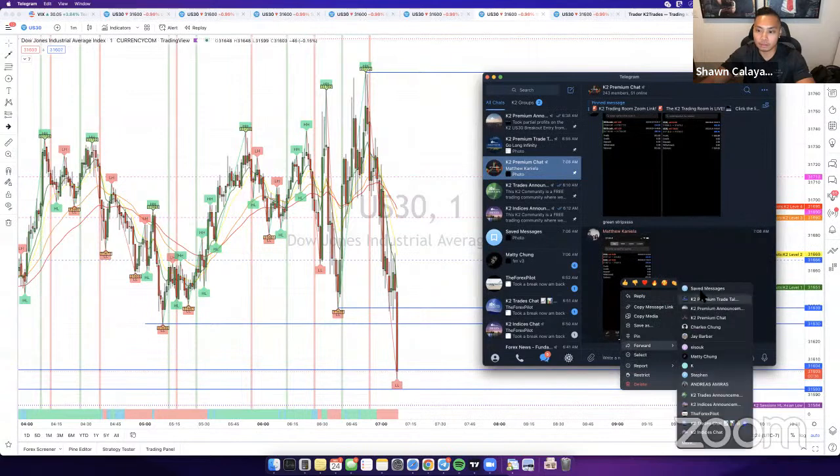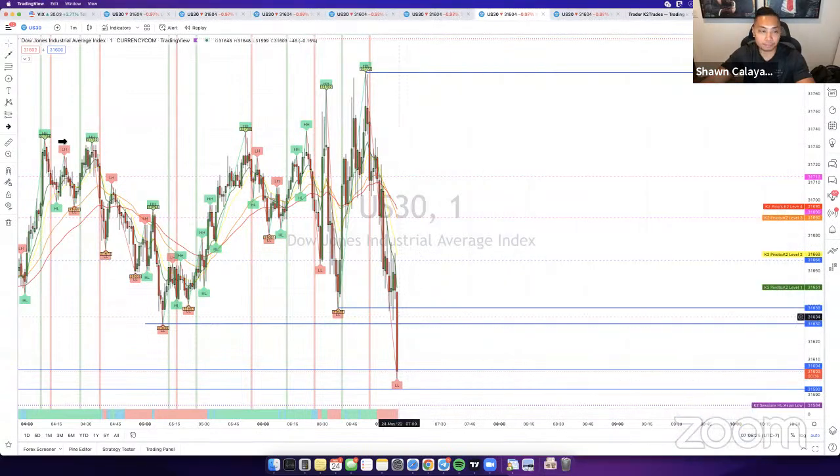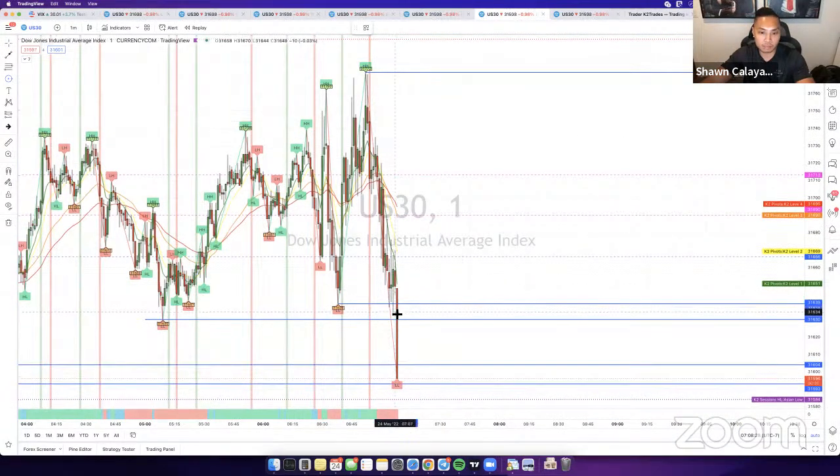Nice work, Matthew. So guys, check out what I marked up earlier, right? I said if price reaches this point, it's probably going to push down to this point right here. And what happened? Exactly that. It's the area of liquidity. Liquidity got hit right here. Now it hit this area of liquidity.